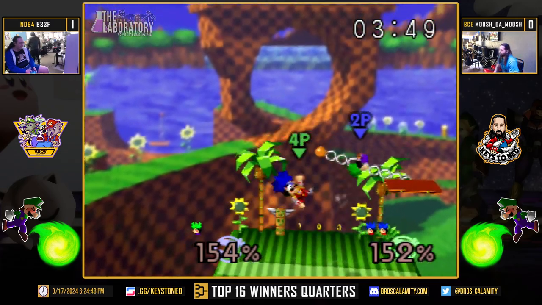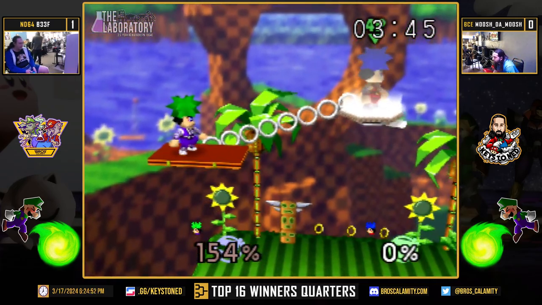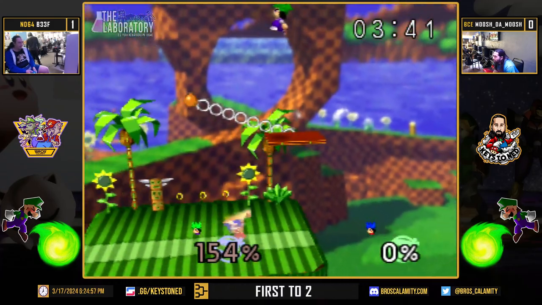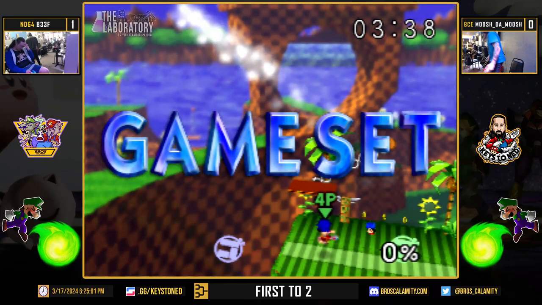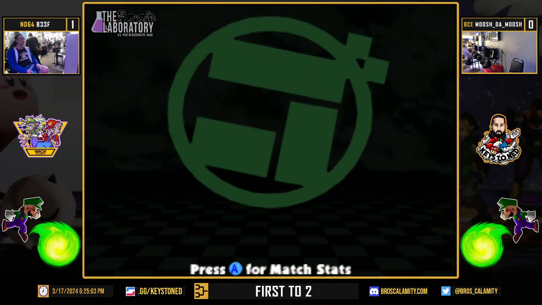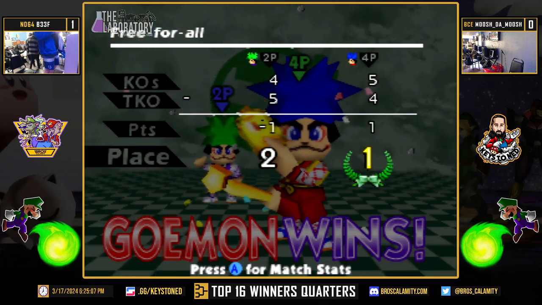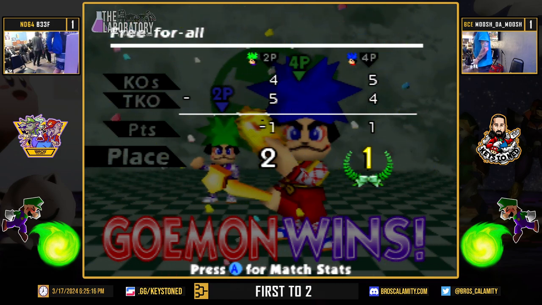Let's go, Box. Yeah, so Moosh is on the last stock. He's at 150%. Just gotta make sure that you close it out. Up air, grab, or back air. Yeah, back air will do it. All right, so even game. You're even set. We got a game 3 situation on our hands. And we're curious to see where Beef is going to take this now.